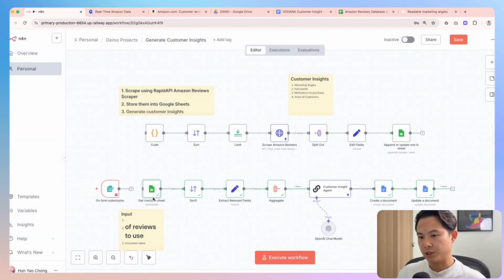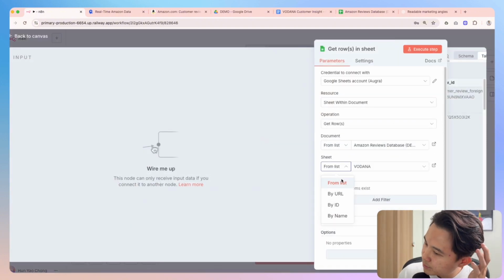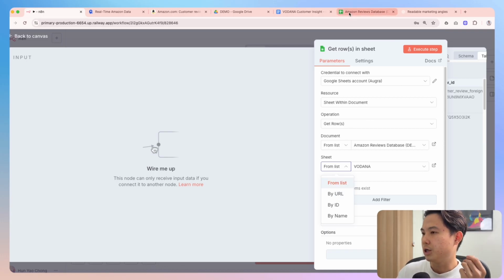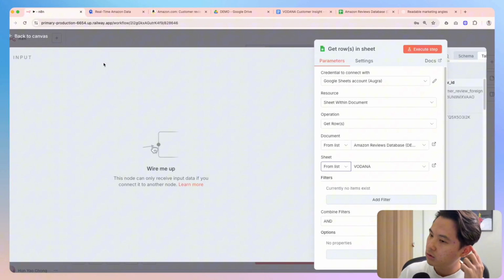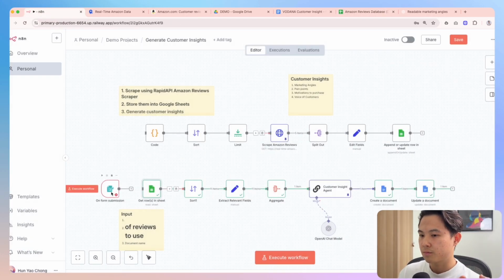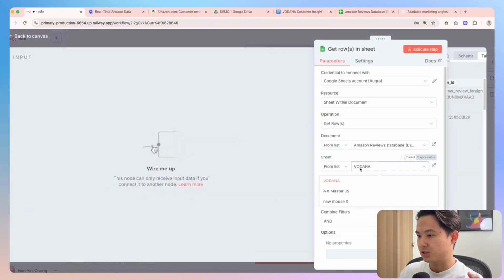And so we'll probably pass in a URL so that the user can just go here, copy the URL, put it into the input form, and then the URL would automatically appear in this field right here. Okay, let's do that.